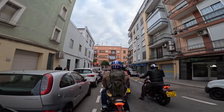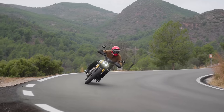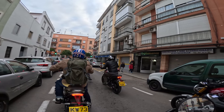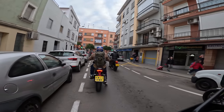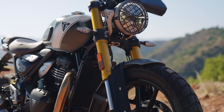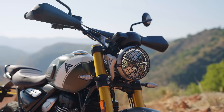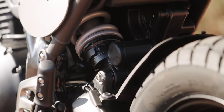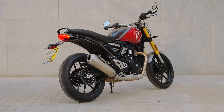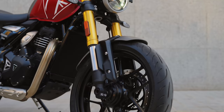We're working our way out of Valencia, then we'll be hitting some twisty canyon roads and get a little dirt stop. You can see right over there — that's the Speed 400. That bike has less suspension travel. They both use the same 43mm inverted big-piston fork. The Scrambler I'm on has about 5.9 inches of suspension travel front and rear, where the Speed 400 has a little bit less — around 5.1 at the rear and about 5.5 to 5.6 up front.